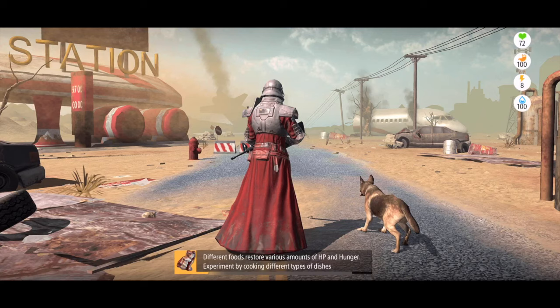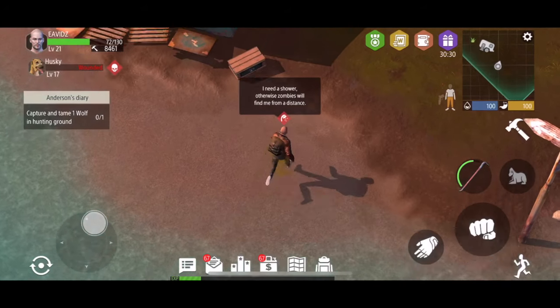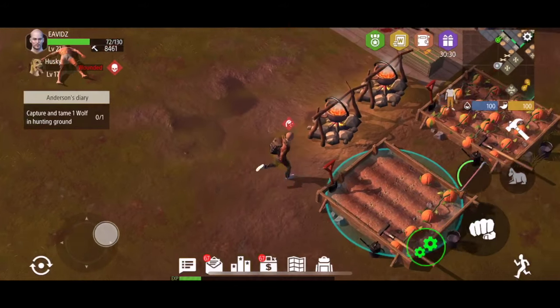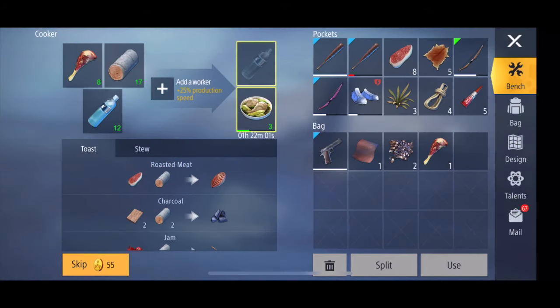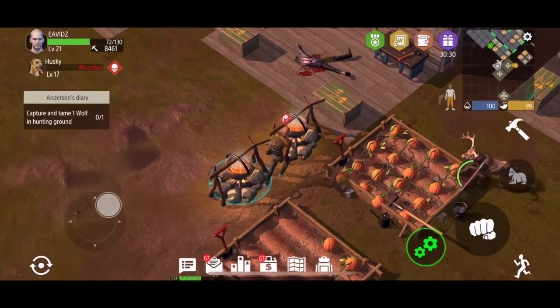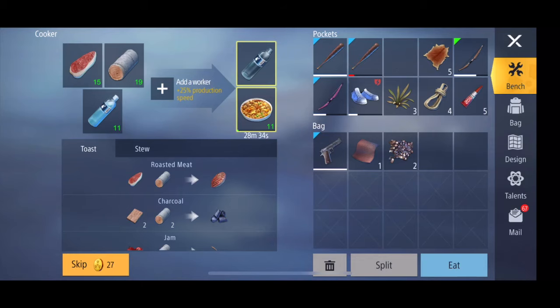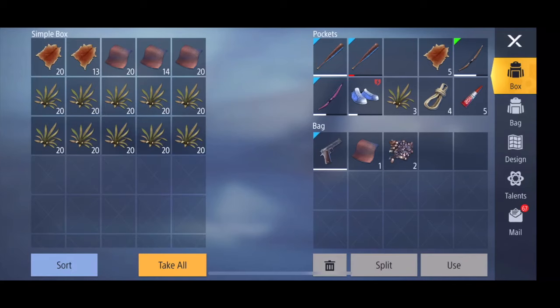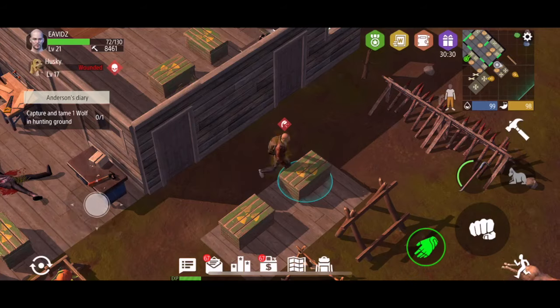Guess I'm gonna have to bring out the gun and just tame him, which I don't know how to do, but we'll figure it out somehow. Let's go. Right there. Oh, I need to go right there. I have a deer, don't scare me. So it was right there.